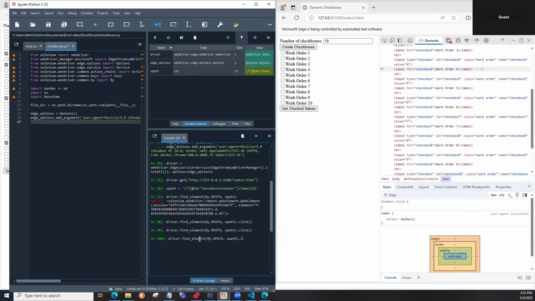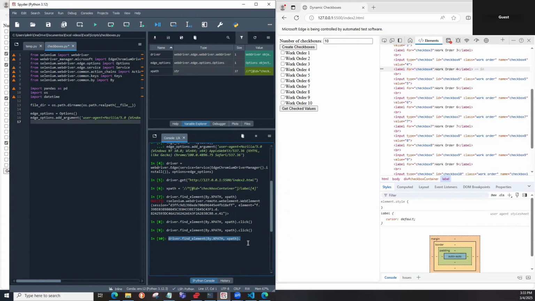Let's see if we can enter or return. Get property. Okay, that's all we need. Click. So that's what we wanted the driver to do.